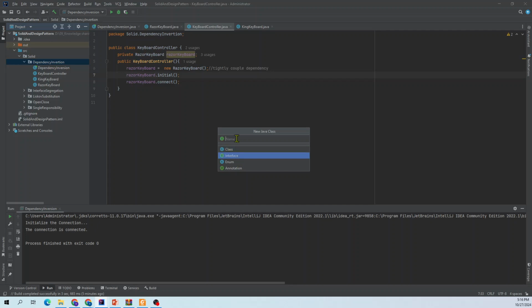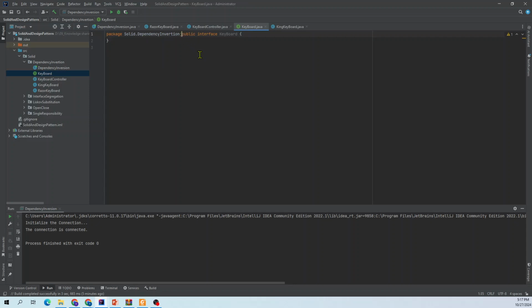We create an abstract type or interface to communicate between this KeyboardController and the implementation classes. So we create an interface named Keyboard, and in this interface we have two methods, named initialize, which I think is better than initial, and another one, connect.